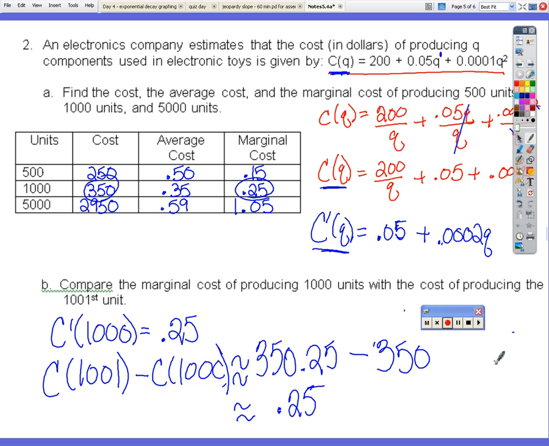Okay, your task now in the packet is to do 5.4a. The first two problems have a part A and B. Number 3 is a word problem. And then 4 and 5 are on the back. All of the answers are at the bottom. Make sure to check your work.